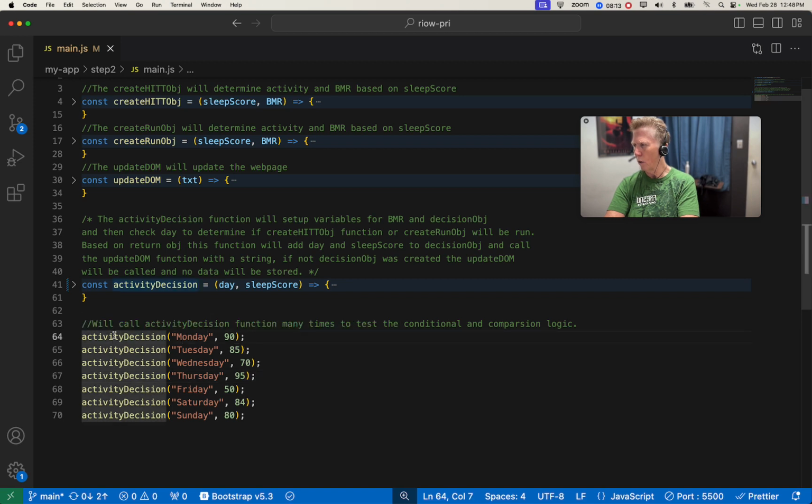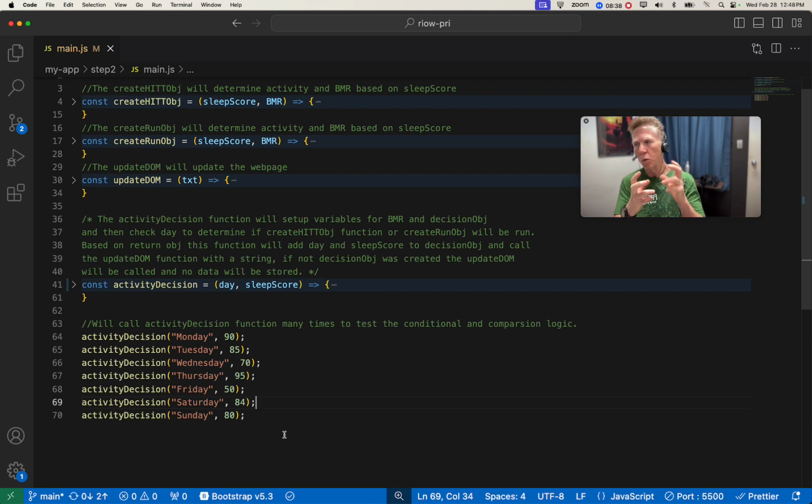And you'll hear me talk about this in the requirements: you do want to call your functions with enough of a variety of inputs to test all of your logic to make sure it's working as expected. In my case, I made sure I called it every day of the week because that's part of what my code checks for.